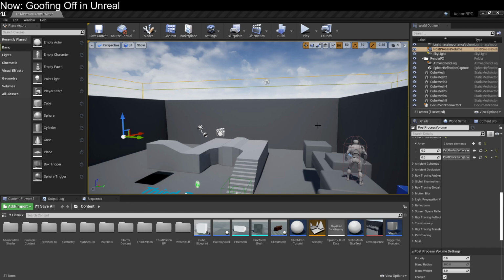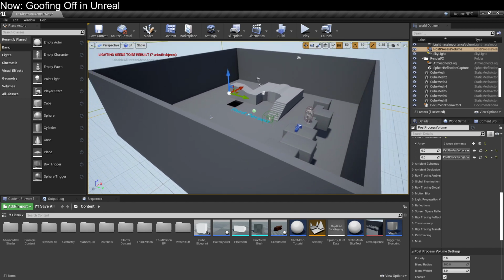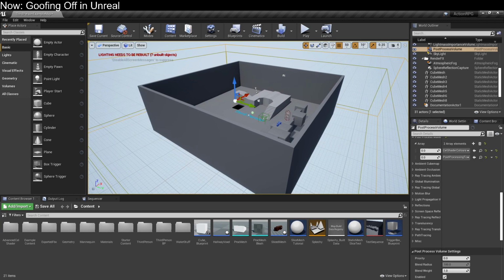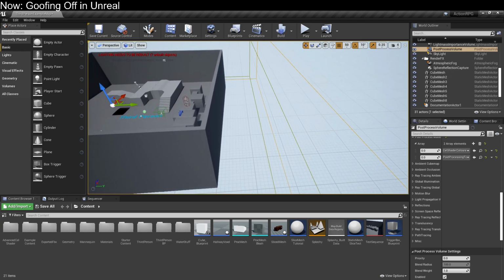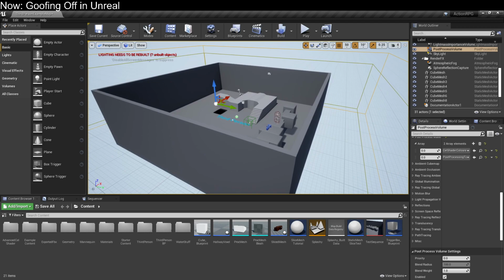So, we're gonna work more with water today. There are a couple of things I wanted to try. I wanted to make this as easy on myself as possible, and the easiest way to do these things would be if Unreal just supported them out of the box.